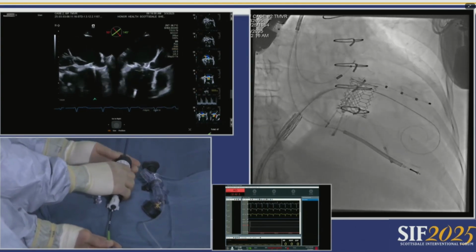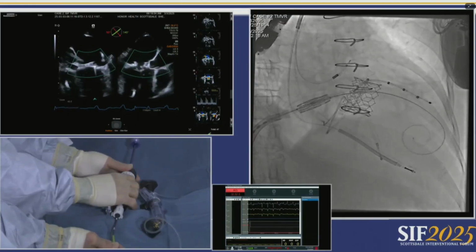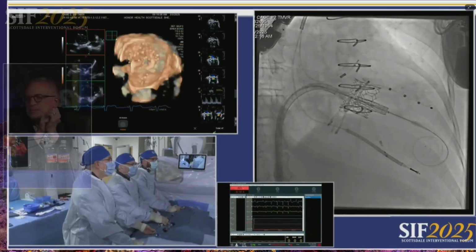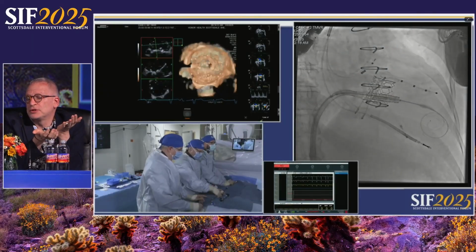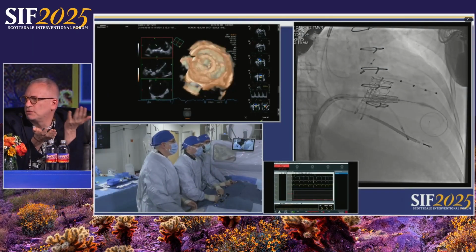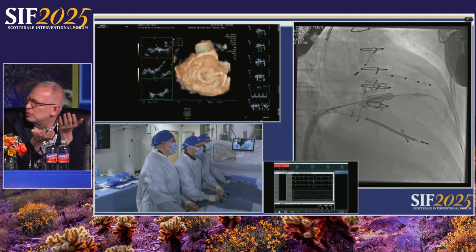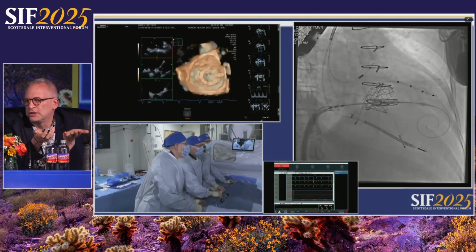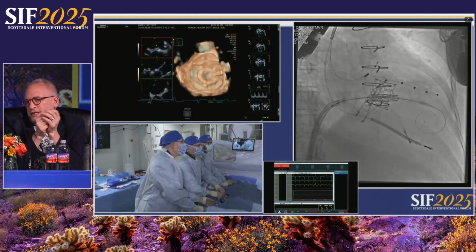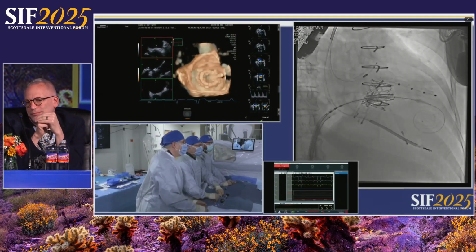So I think 23 is the right size here. The AP diameter on that ring originally is about 19, so you're never going to get a 26 to fully open here. There's no risk of LVOT obstruction, right, because the patient's alive now, and the anterior leaflet, assuming it wasn't modified, is already draping around the valve. So the neo-LVOT measurement's not all that important, right? You're going inside a valve that's already covered. So I think 23 is the right size, and I would try and make it as circular as possible, so you should be prepared to put in a true balloon.